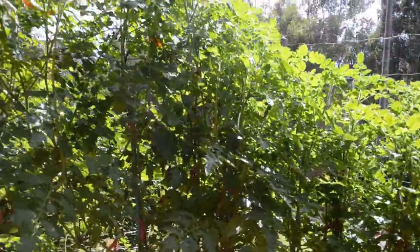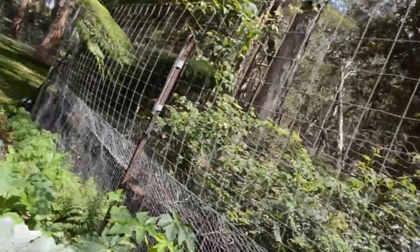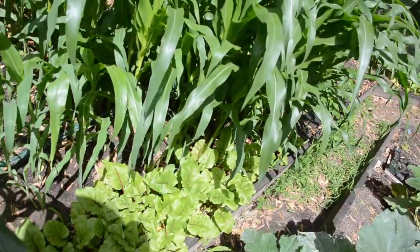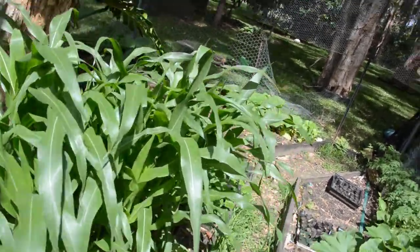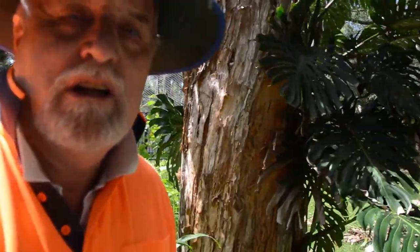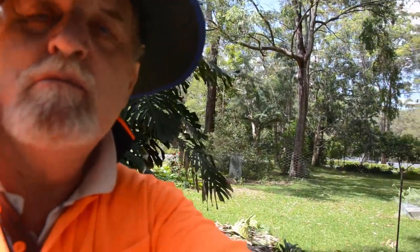We should be having a good crop! Look at all this - it's so exciting the amount I've got growing there. My beetroot - I should mention my beetroot, look at them, they're growing out of the ground. Anyway, this is the day I've set for myself so I best get on with it. I'll come back and talk to you a little later after I've done some work on the fence. See you all later, bye for now.